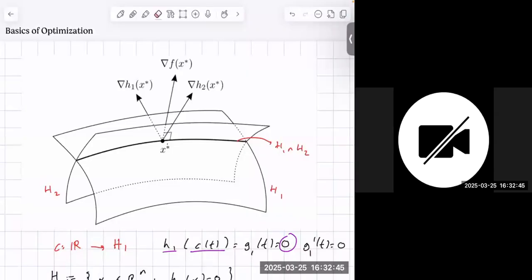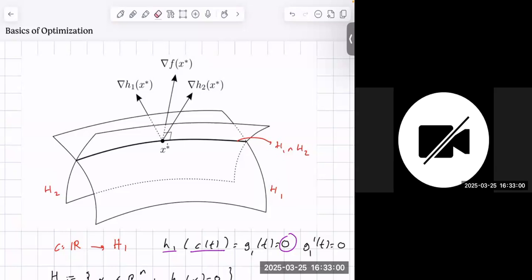And we started optimization. And I started out with showing you, when you have constraints written out by equations, how do you think about it? We talked about the tangent space, the vectors that change nothing.